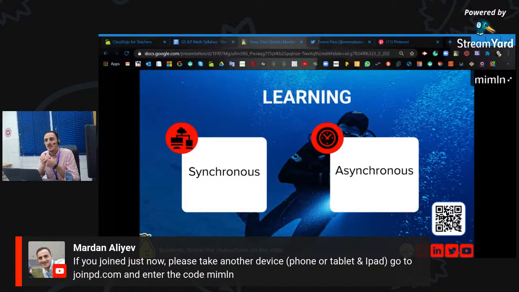Or even if kids are in the classroom but working on different tasks, maybe in different groups, each on their own pace, this might be an example of asynchronous learning in the classroom in normal conditions.